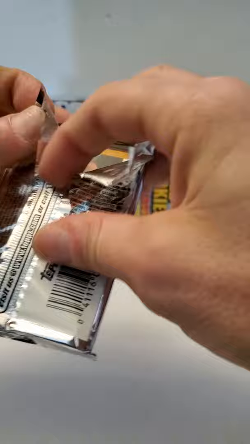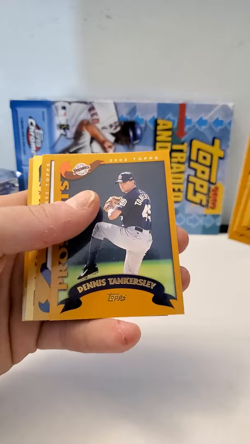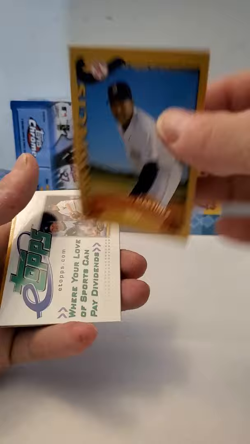Okay, so we got John Valentin on the back. Merrill, Kalina, Espinosa, Livio, Dennis Tankersley. I believe that's another one. Oh, there it is. That's the one I was just talking about. It said Nolan Ryan. Who would have thought? I think that is definitely a short print. I can't remember. But it's pretty cool. Estacio Martinez. That's a gold.